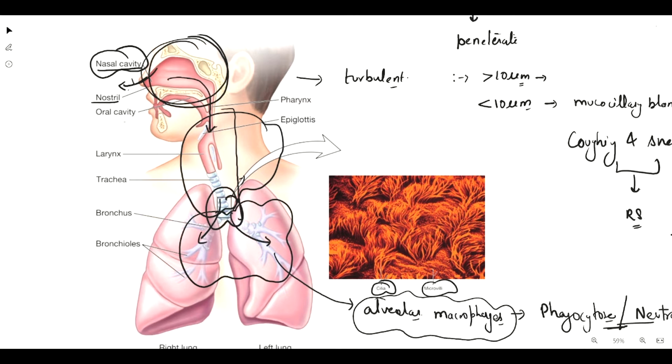If we are talking about the middle portion of the respiratory system, cilia and microvilli help in expelling the pathogenic microbes. And in the upper respiratory system, the nasal cavity helps in the removal of pathogenic microbes. So it depends on the size of the microbes or how pathogenic it is. According to that, it infects and penetrates the host respiratory system, and the respective immune response is generated, right?